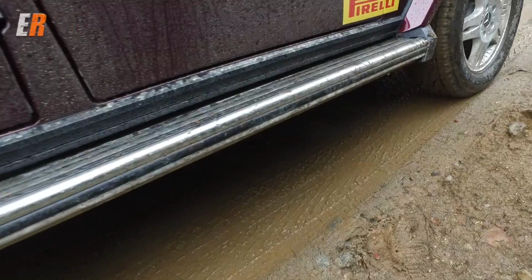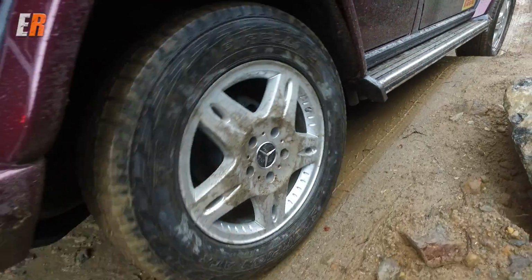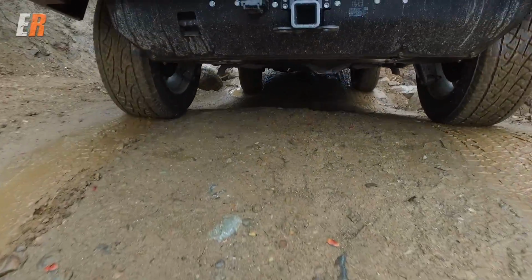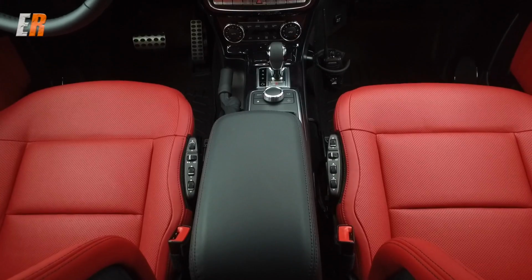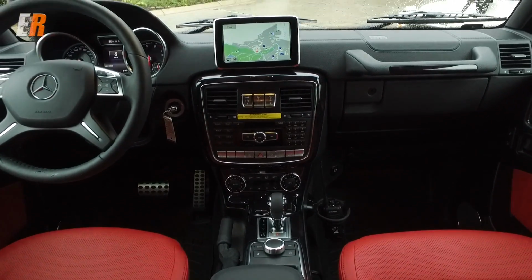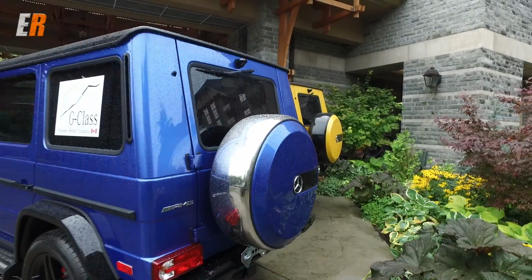So many people just aspire to have one of these. I don't get it at all for on-road. But how many people are going to spend, what's the price on this thing? Well over 100,000. You can outfit it however you want. This one's got a beautiful red leather interior. And you can get the AMG version, the 63. Some of these vehicles are getting over $200,000. But people take these shopping, maybe go skiing with them, and that's it. So I don't understand the appeal myself.